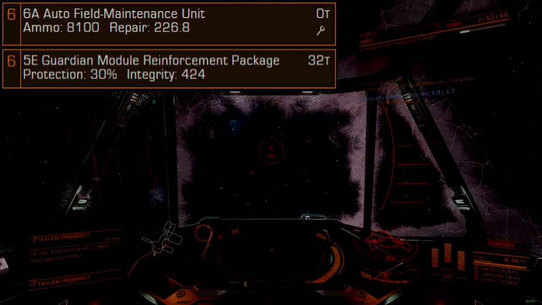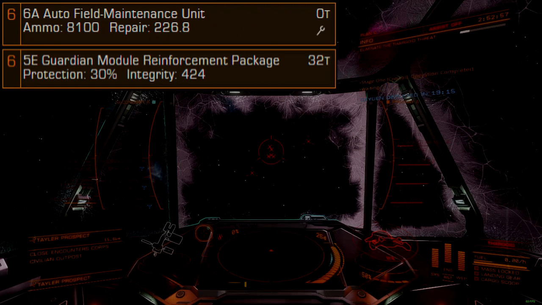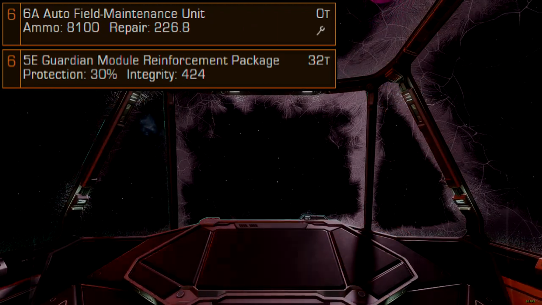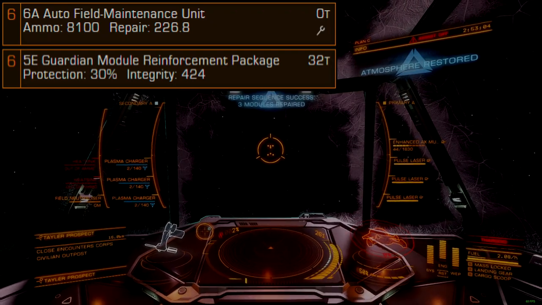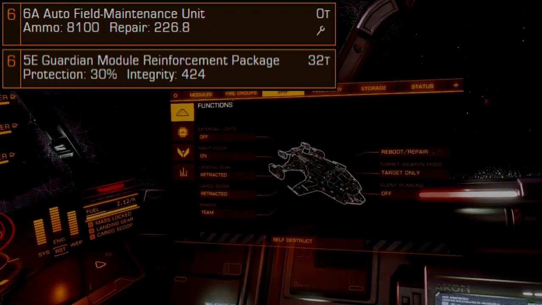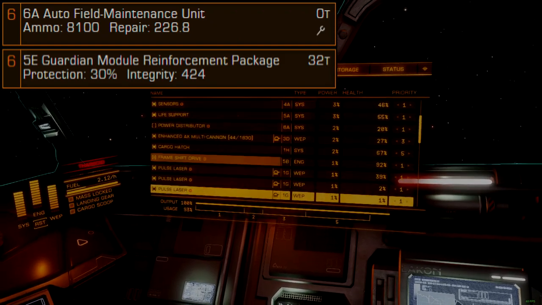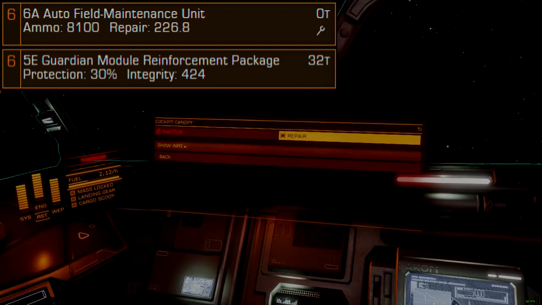The 5E Guardian module reinforcement works very well here, helping keep the power demands in check without needing to do any advanced power management, though power priorities should be carefully mapped to prevent reactor damage from ripping the rug out from under you mid-fight. I'll go over power priority maps later on.